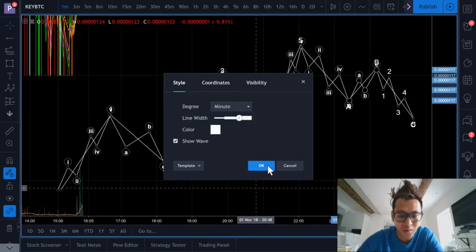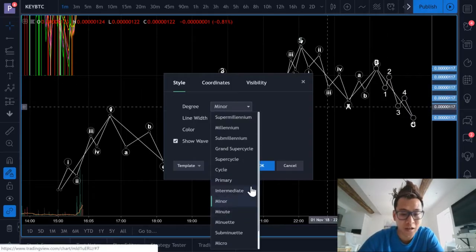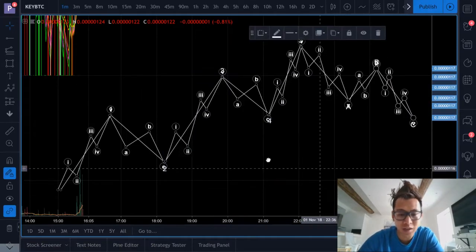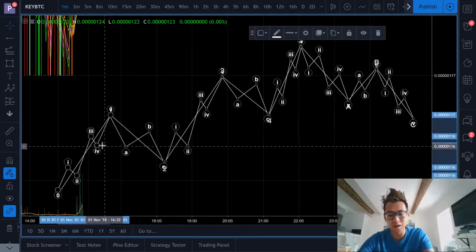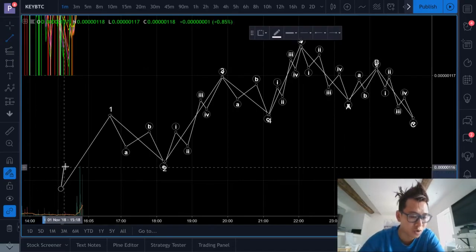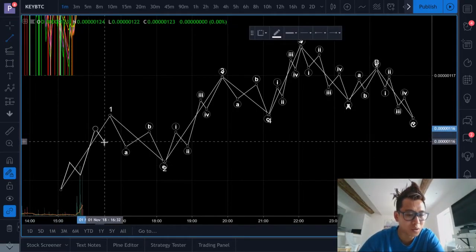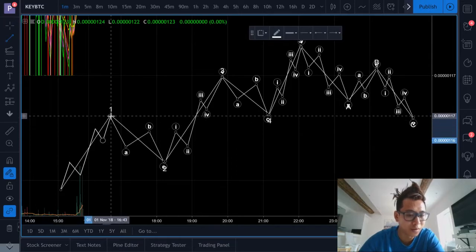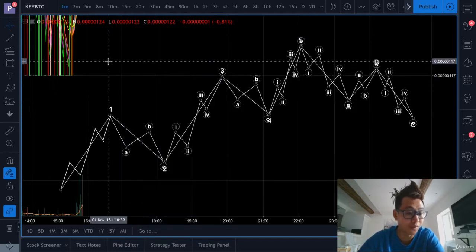The thing about TradingView is that they overlap, right? Because they overlap, you unfortunately have to just settle with the way that it is. But if you want to do it right, you have to do it like this, okay? You have to do it with just lines like that. For example, like that. And the greater degree should always be the furthest away.